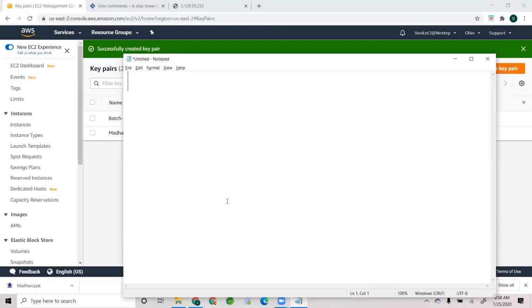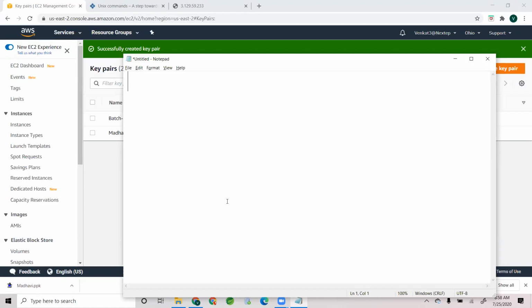Now take the public key part and log into your Linux machine using your password for the first time. If the .ssh folder is not there, create it, and there you create an authorized_keys file and paste your public key. Now come out of it.